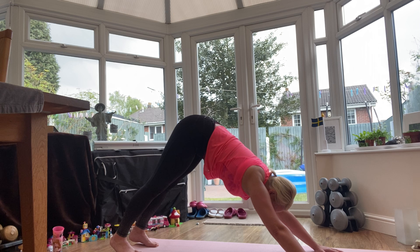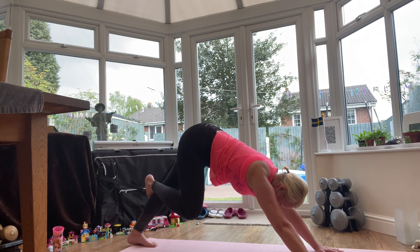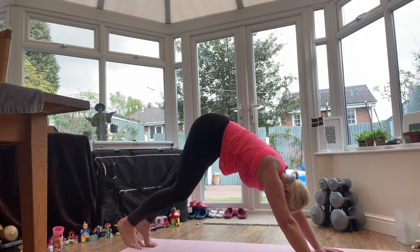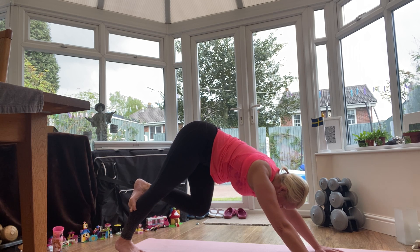If you want a little bit more on your legs, you can bring one leg up and gently put it on the back of the other calf. Try and stay square with your shoulders down to the floor, core engaged, finding the rhythm of your breath. That's a really good hamstring and calf stretch — just be careful you don't go too deep. Then swapping over, same on the other side, easing the heel down and bringing the other foot onto the calf again, squaring those shoulders down to the floor.